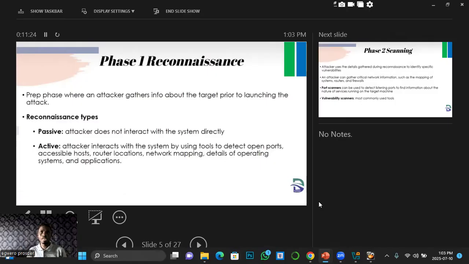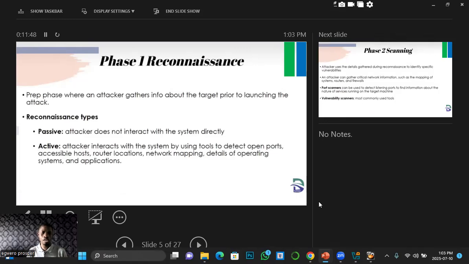This is an engagement by the attacker to find out certain things about the system. If it is a website, the person will find out the server, the DNS and all of that information before launching an attack. So it's actually gathering information.